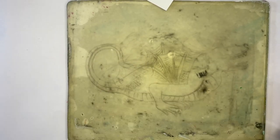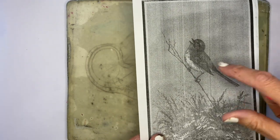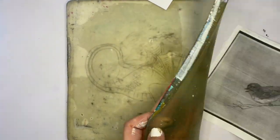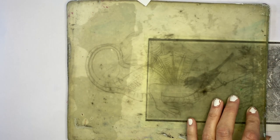And I was going to do another one, but then I thought, you know what? You don't really need to see me draw another one, do you? I had this little birdie that I did. So I'm just going to show you the final result because it's the exact same thing. I just put it under here. I may not be able to do this technique anymore because my dragon is taking up all the real estate.